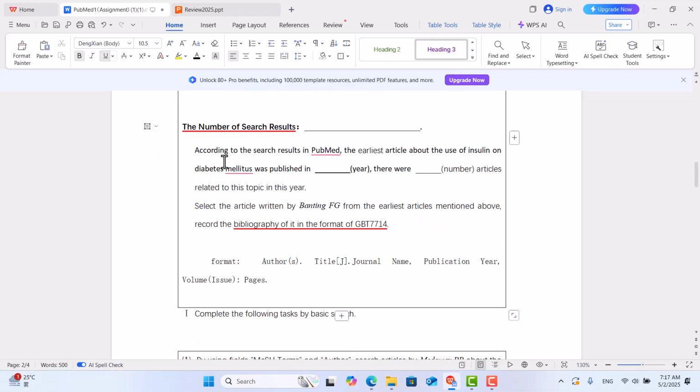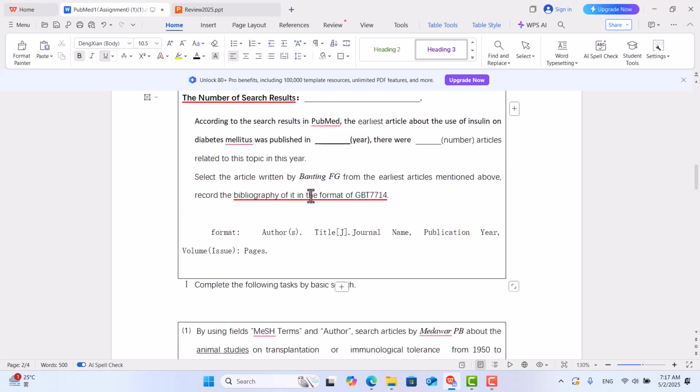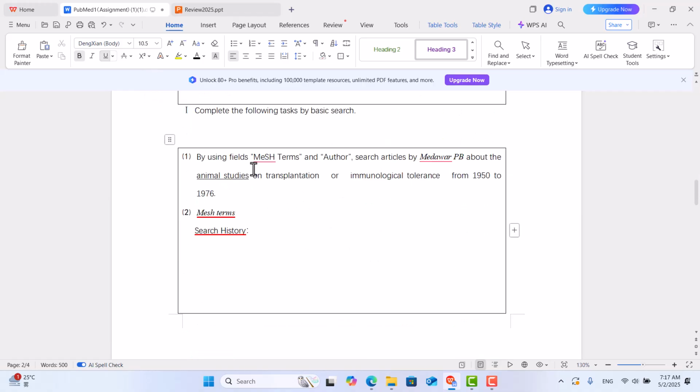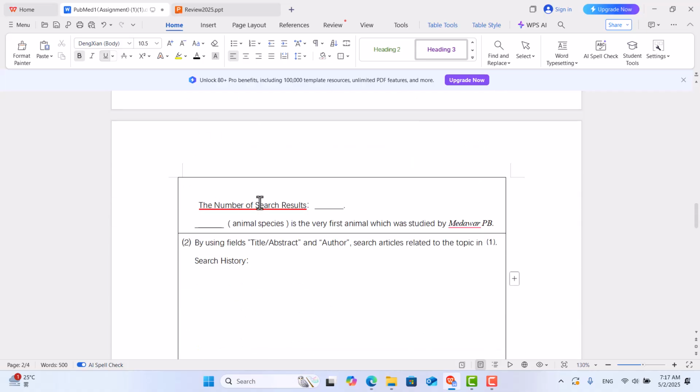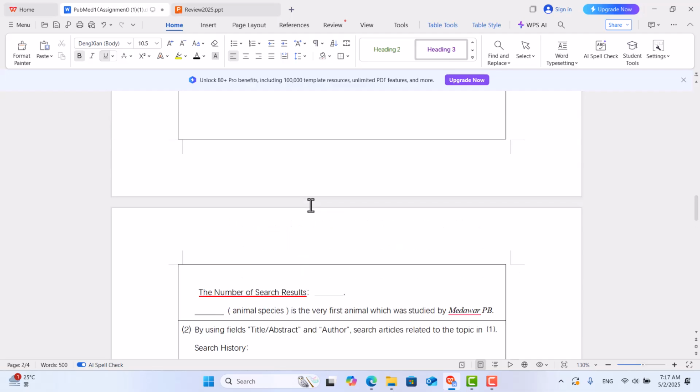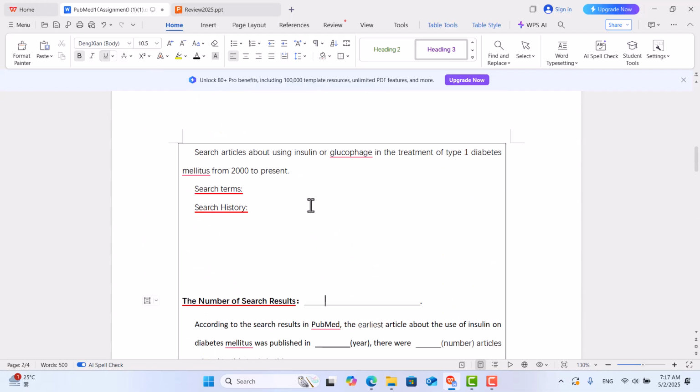After that we have to write down the bibliography in the format of GB/T 7714, and after that we have to do some MeSH terms: find MeSH terms, search history, and the number of search results. So let's get started.